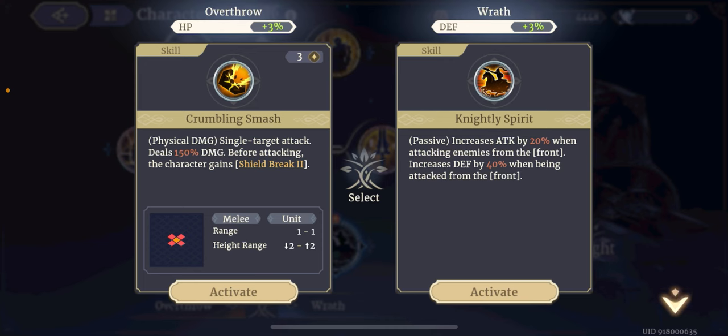The second one, the Knightly Spirit, is also kind of situationally useful. Like when you're attacking enemies from the front, you do 20% more attack. But I don't know. It might be useful, but you have to give up a skill slot for it. I can't really think of too many. Maybe it also increases his defense by 40% when he's hit from the front as well.